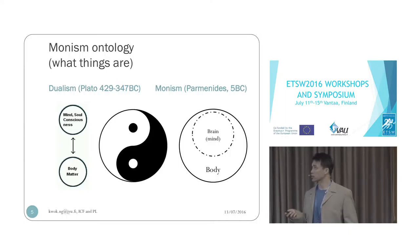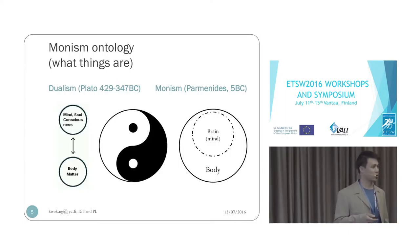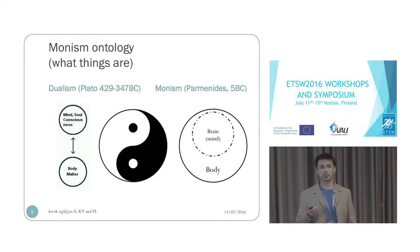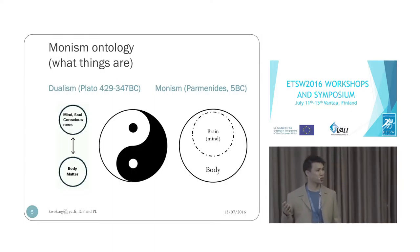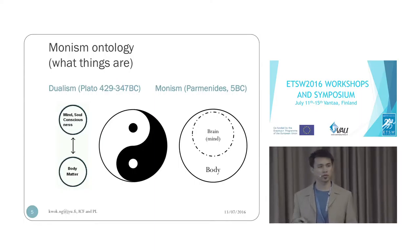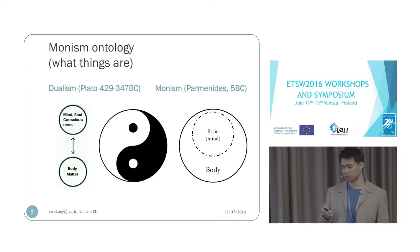I'm going to show you this other picture here. You may know what it is, it's a yin-yang. And it's a concept that uses both as well, in one way or another. We're going to look at this image much later on as well, but looked at in a slightly different way.